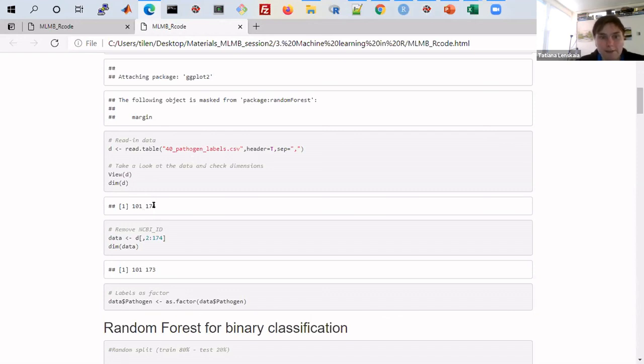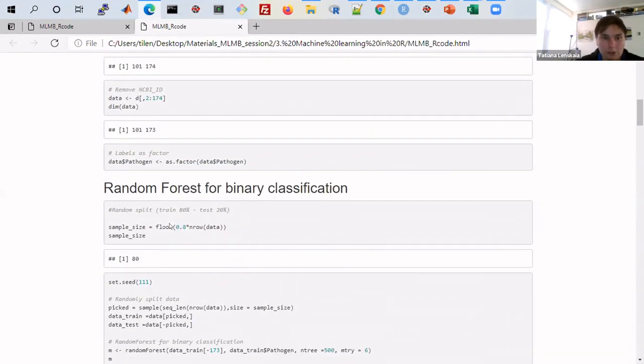Because you have 172 phages plus labels, and also the first column is the accession number for the bacteria. So make sure before you run any machine learning classifier that you chop off these labels first, because they cannot be considered part of the feature vector, and they will add noise to your prediction. That's why we remove this NCBI ID column first, and then check the dimensions.